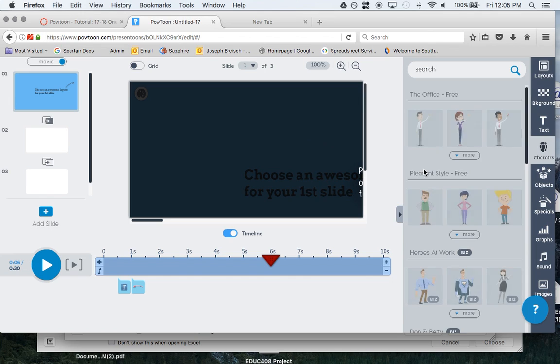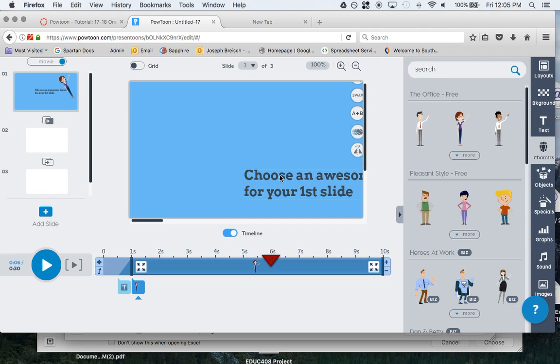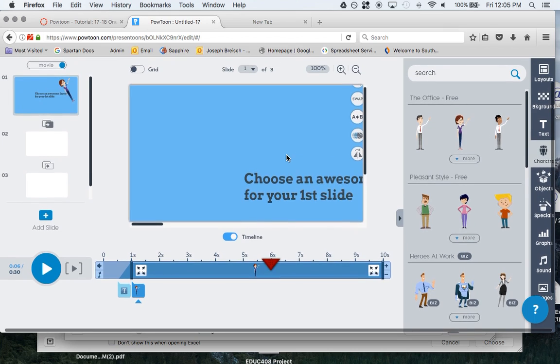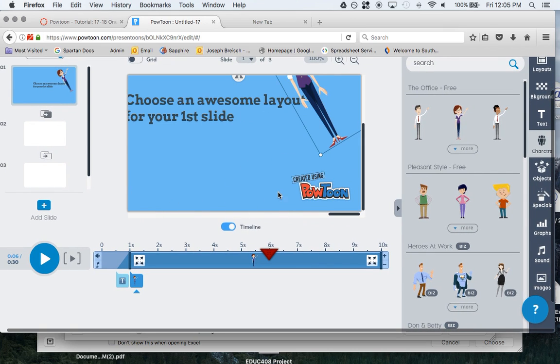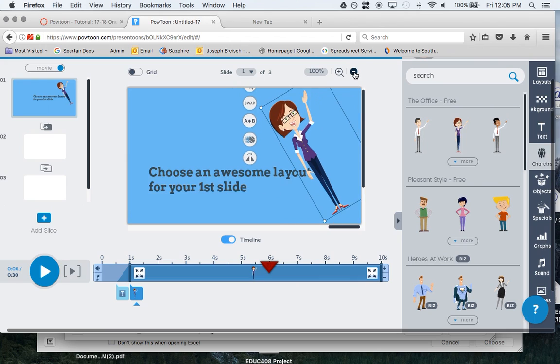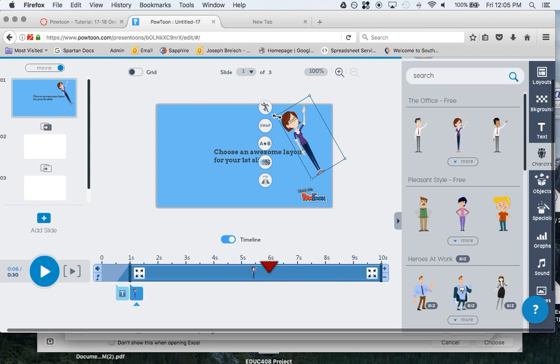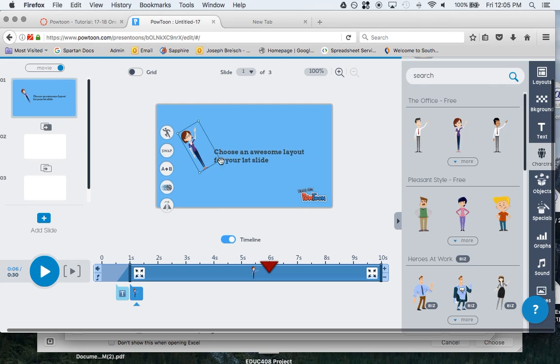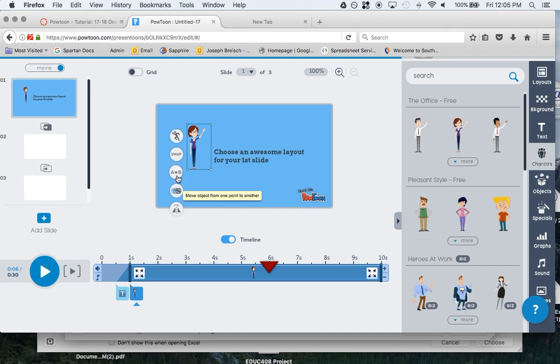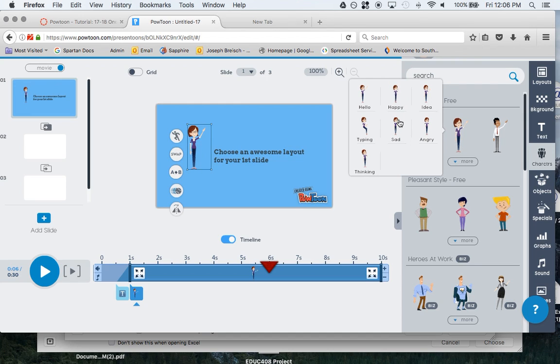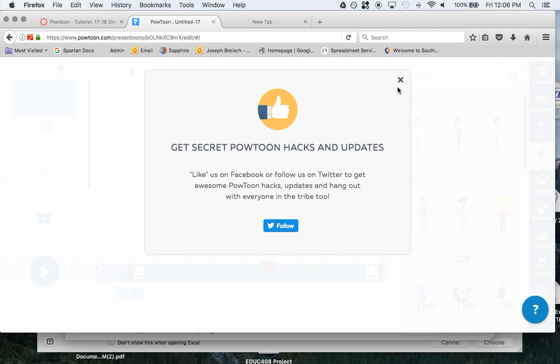You can swap it out for something else, maybe put her in there. I don't know why it's so big, we'll zoom out a little bit. Just too big. So maybe we'll put her there, and I'll rotate her a little bit, and you can see animation, what she's doing. Some of these have animations like waving or something else. Play in a loop, play 4 times. This just happens to be some type of wave, but you can do happy, idea, sad, typing, thinking.